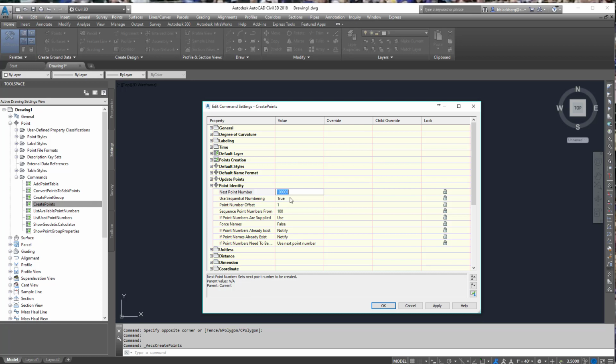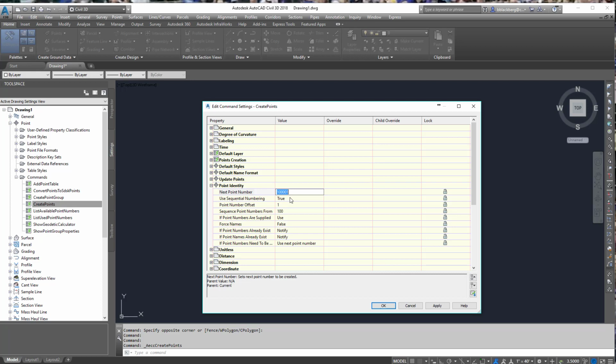Honestly, it doesn't become so big of a hassle right now, but we've had a whole bunch of people complaining as the engineers are using points 1, 2, 3, 4, 5, and then when they go to put the survey points in, because they kind of created a fake topo, they have to overwrite those points or set an offset to their points. So to be honest, just solve the whole thing, set the engineering points up to an insane number, and then you don't have to worry about stepping over the survey points.